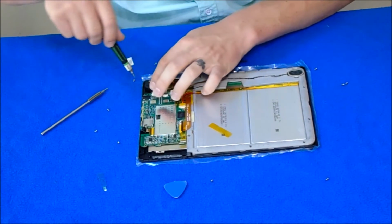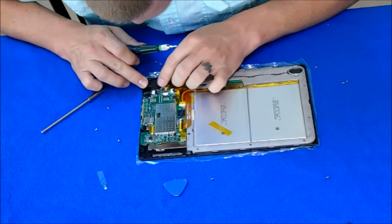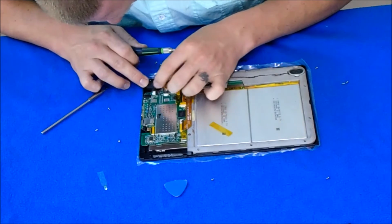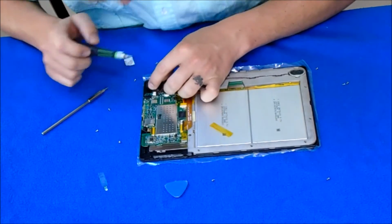If your tablet has the problem of nothing coming up on the LCD, what the hell happened?